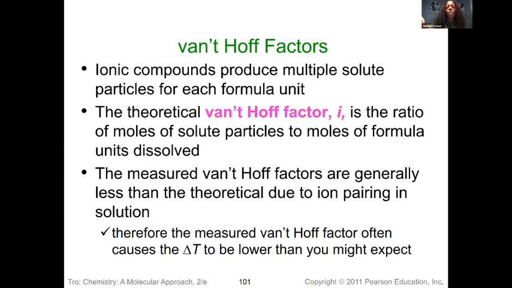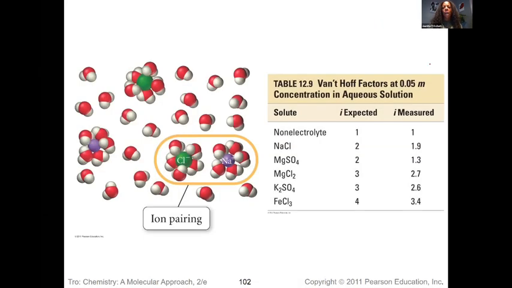And so how we're going to incorporate this is, when we're doing these change in temperature calculations, we're going to be multiplying by i times the molality times the Kf for the freezing point, or i times molality times the Kb for the boiling point. In the examples we did previously, where we had a molecular compound, it's only one, so the i would be 1. But for an ionic compound like sodium chloride, when that ionizes, I get sodium and I get chloride. So our i factor would be 2. So we have to keep that in mind when we're dealing with ionic compounds.